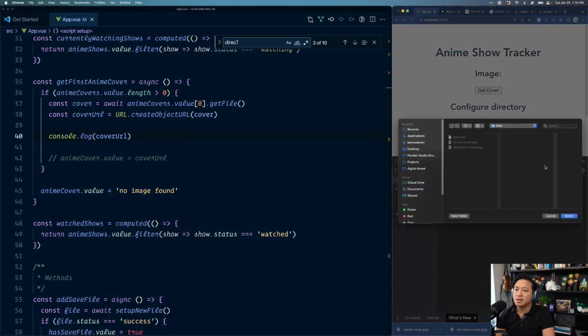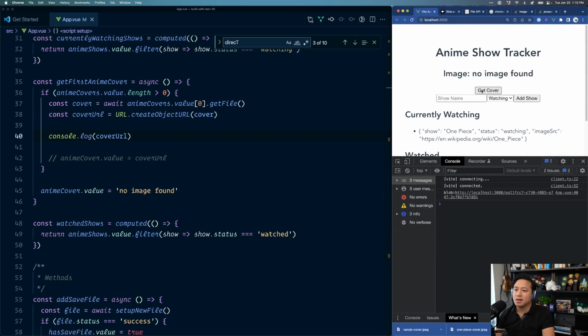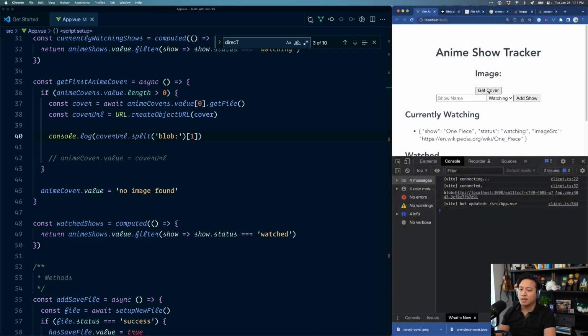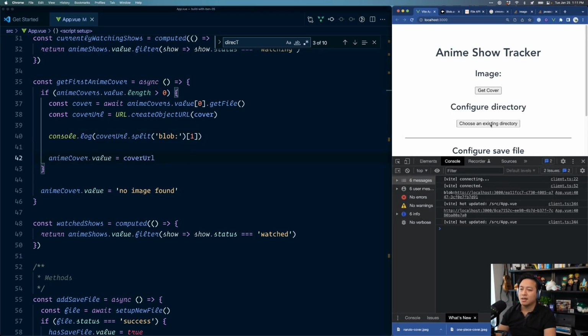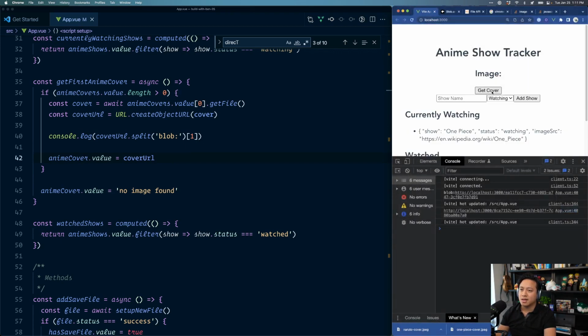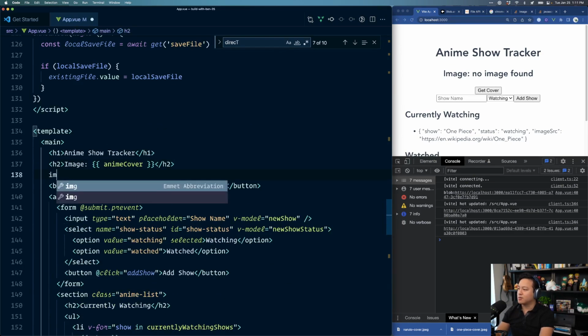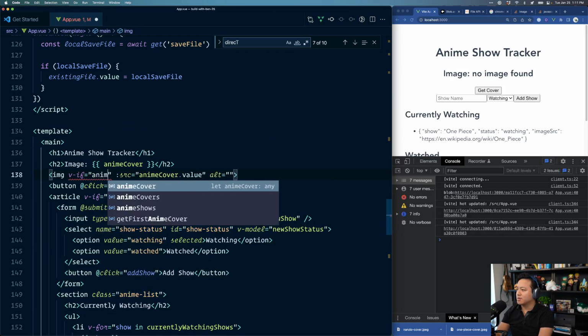Save, refresh, get the thing, get the cover. I mean, technically that is it. This is kind of what we saw earlier. So what if I take cover URL, split on blob, and then take the second value? So then if I did this, grab that, that's the URL. Okay, so like that. So we broke it down again. It got something, it rendered a blob, but the only problem is animeCover.value is going to be the source. I think we did this earlier and it didn't work. Anime source, animeCover.value, but only if anime cover is in existence. Okay.